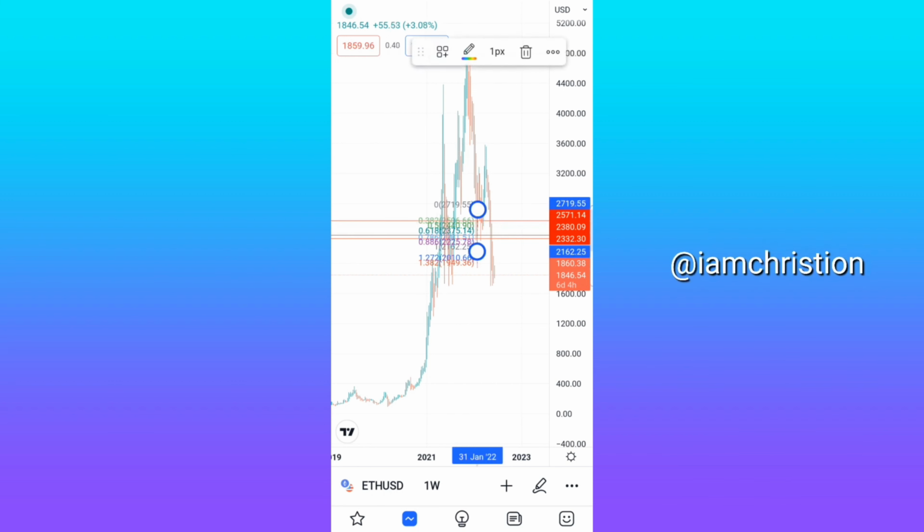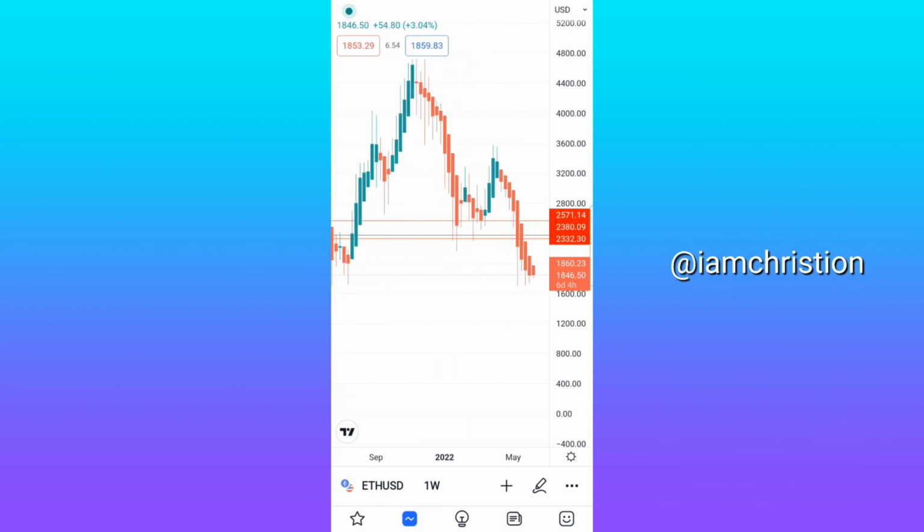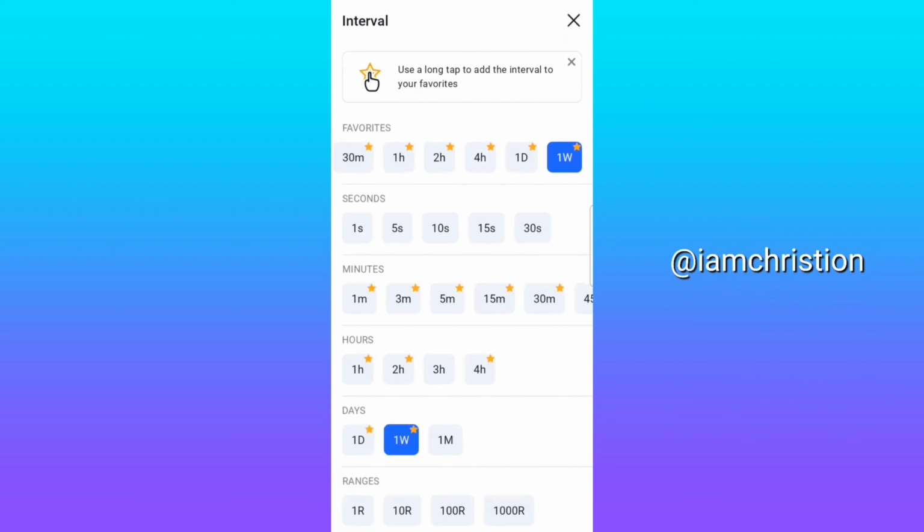And if you want to add or change the time frame that you're on, you can press the icon right here, right next to it, and you can change the time frame or interval that you're looking at. And you can also save some of these as your favorites, so that way they'll pop up exactly when you tap it. And you can remember exactly which one you were looking at, or maybe you just want quick access to the one that you want to actually look at.